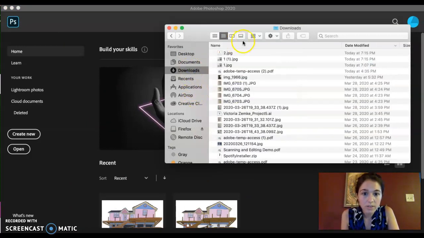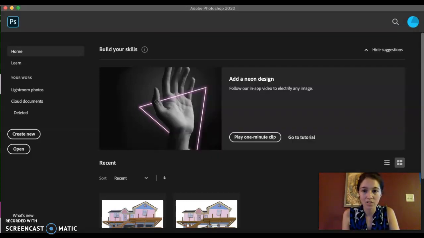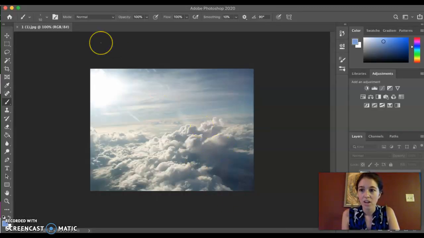And so I've got 1, and there's a couple ways to do it, but I'm just gonna drag it onto the PS icon at the bottom, and it just opens it inside of it. You can also go to File, Open at the top, and open the image that way.